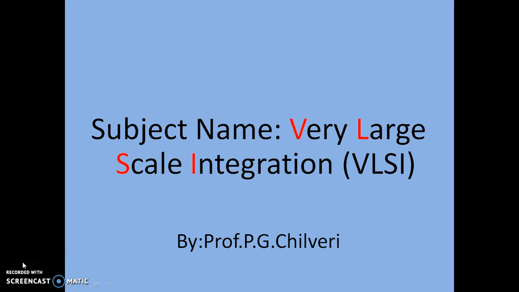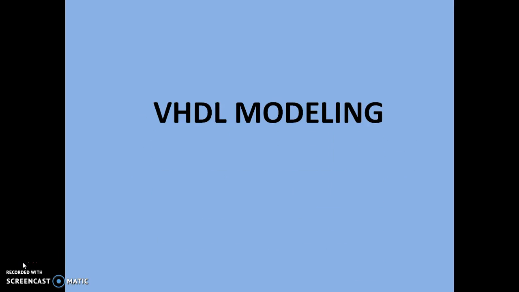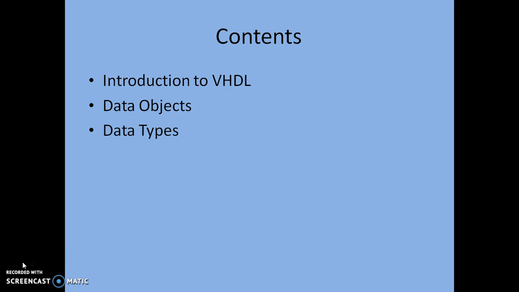Chilveri and I am going to discuss with you about very large scale integration. The very first thing that we should know in very large scale integration is about VHDL modeling. Contents that I am going to cover today is introduction to VHDL, the data objects present in VHDL, and the data types present in VHDL.